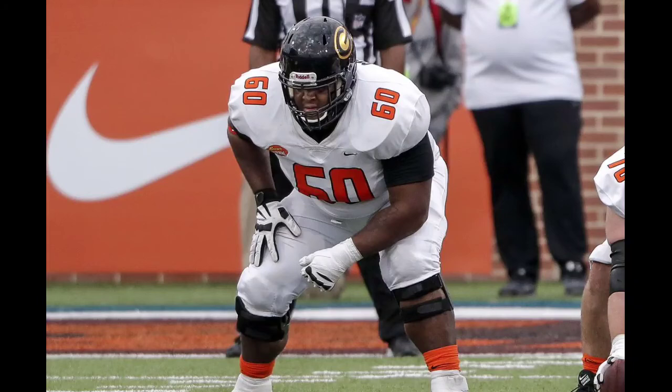And the final guard we're going to go over before we move on to centers, hailing out of Grambling, standing 6'2", weighing 320 pounds, we got David Moore. So David, he's one of those small school studs, someone that killed it in a small school district. In terms of his strengths, he's a squatty guard, falls below the typical height minimum for NFL evaluators, but he makes up for it with plus movement skills and adequate technique.